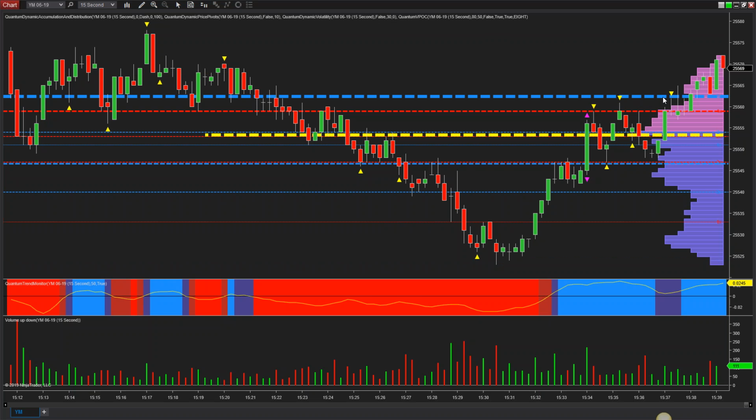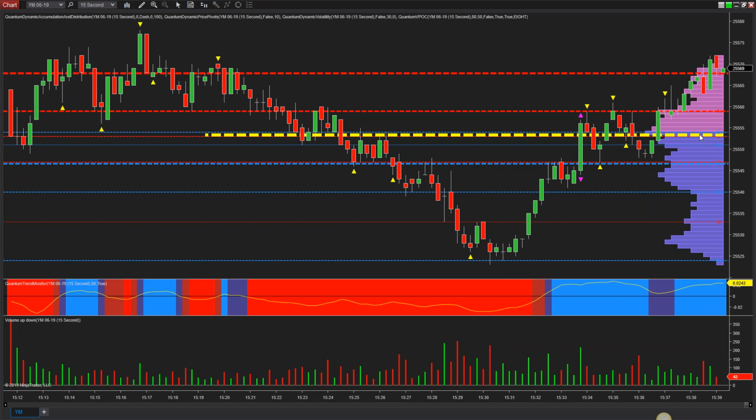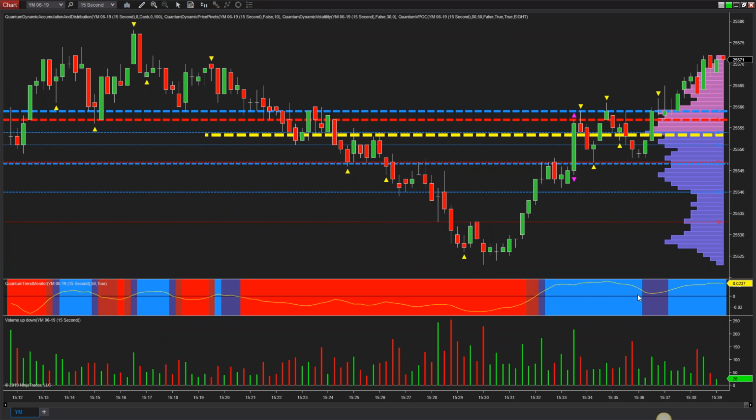You can see these areas constantly building and rebuilding in real time. This is on the accumulation distribution indicator. This is the volume point of control. Now we've seen the trend monitor transition. We saw it transition way back here into the upwards trend. Didn't really monitor much of this congestion phase. It transitioned into a darker blue, but it never went through either to a darker red or indeed bright red. So that is really helping to hold us in.